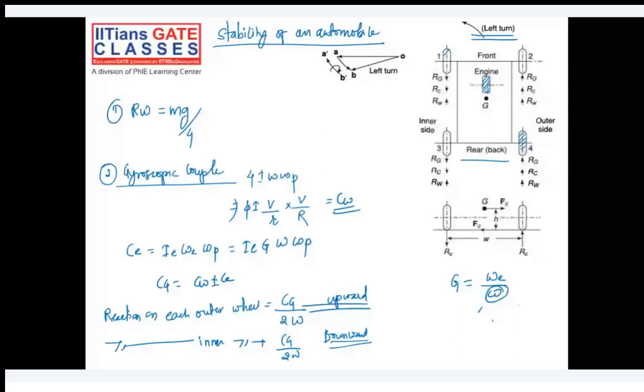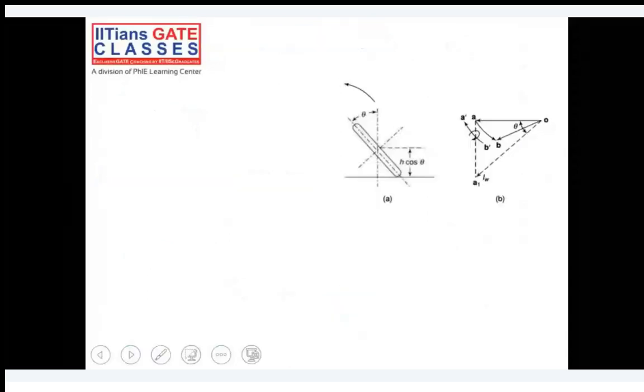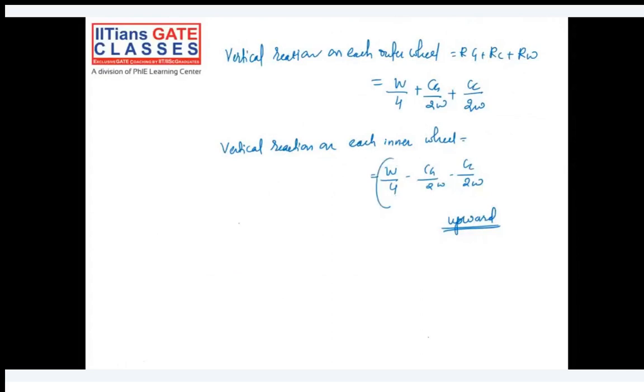Is it clear? Are you following it? Let me show here. If this is more than these two, W, this is capital W, the weight, the reaction because of the weight at each wheel, if it is more than or equal to the sum of the gyroscopic reaction and the reaction coming from centrifugal force, then only you can make sure that the overall reaction is upward, which is positive. Otherwise, if the reaction is downward, it means the wheel is already lifted up from the ground and your vehicle will not be stable in that case.